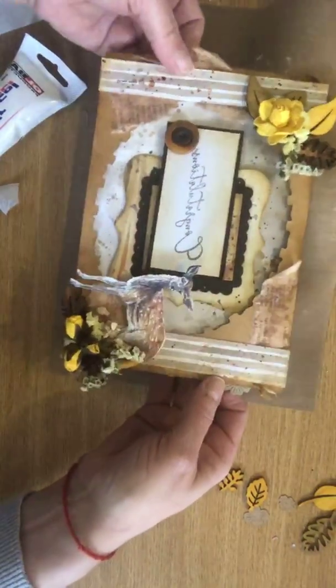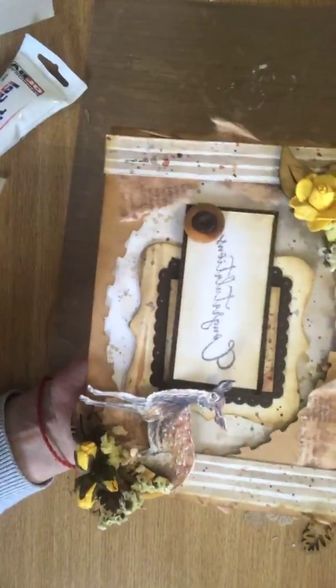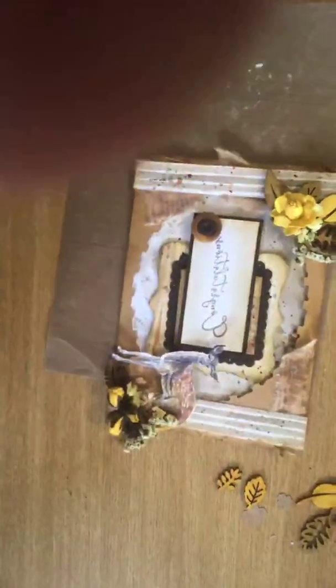So there we go, friends. A quick and simple project. I hope you liked it. Mix and matching. Also, I wanted to teach you how to bunch and display your flowers together. Right, I'm going to turn you around now so we can have a little chat for a minute.